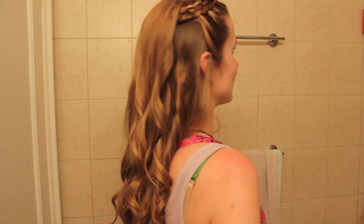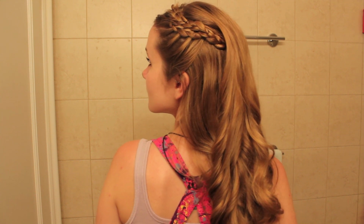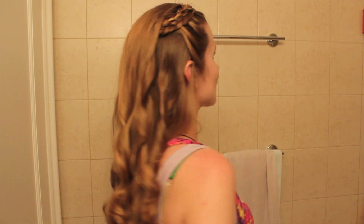This is what it ends up looking like with just the two lace braids and the hair being curled. So you can see it. And I think it looks really formal with all the curls, but I did do this the other day without them and it looked a little bit more casual. I like it like this. I know I would probably wear it like this, but it doesn't quite feel finished to me.